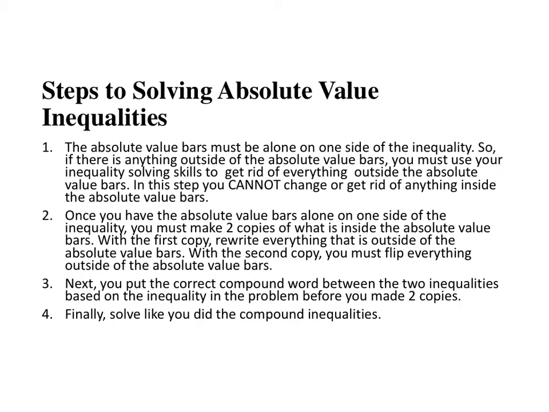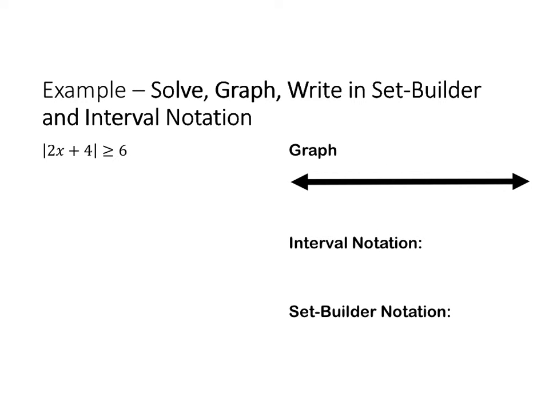Once again, I've written down the steps that you're going to follow to solve an absolute value inequality. So if you didn't write them down before, make sure you get them down this time, please. On this example, which we're going to solve, graph, and write in set builder interval notation, I'm going to walk through step by step how to solve this absolute value and greater than inequality, and the rest of the ones I'll let you practice and check your answer with mine.